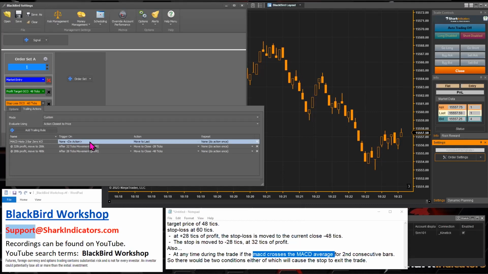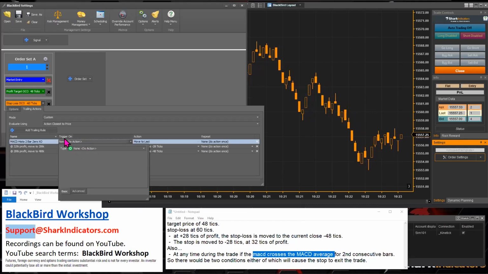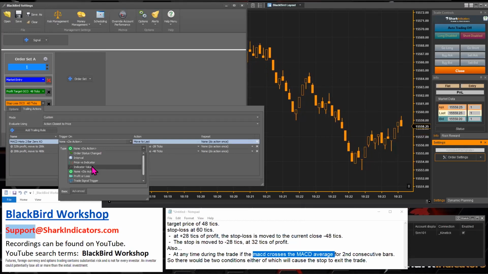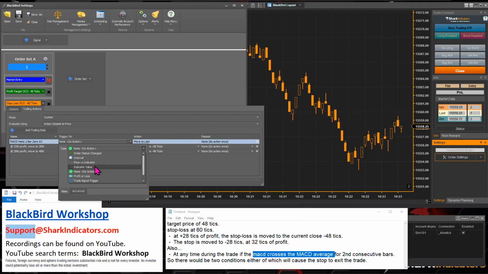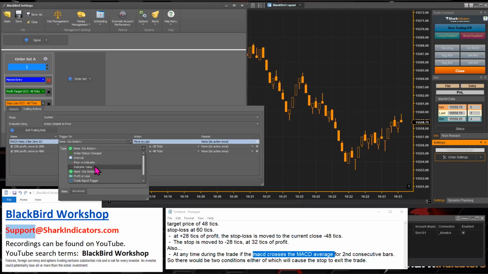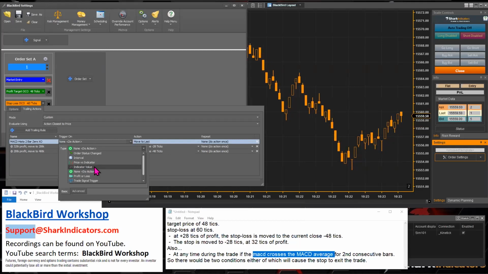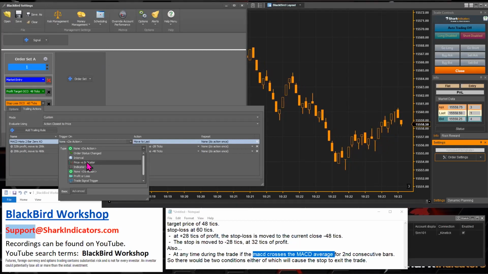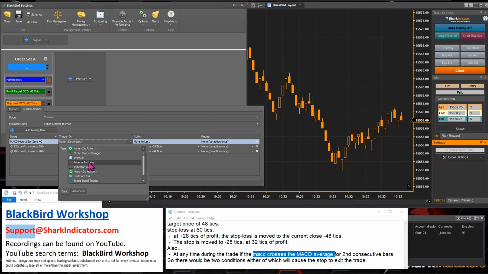So for the trigger, we're going to use the indicator value. You can think of the indicator value trigger like the threshold solver in Bloodhound. The price versus indicator trigger is similar to the comparison solver in Bloodhound.